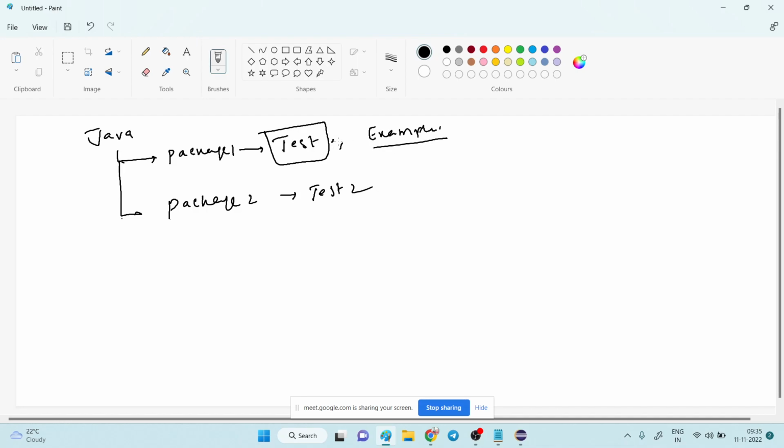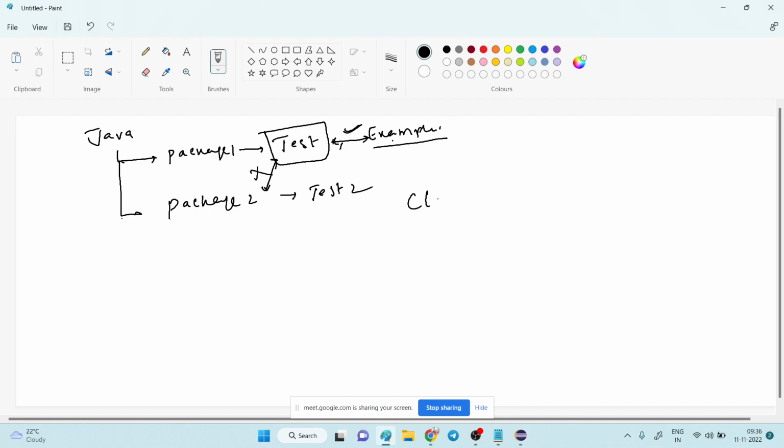You can restrict between both. Also you can provide access to the example class in the same package. Even you can restrict by providing access to the example class, and you can restrict to package 2. Here also you can restrict.